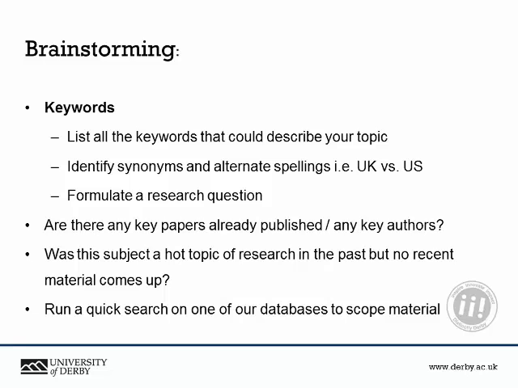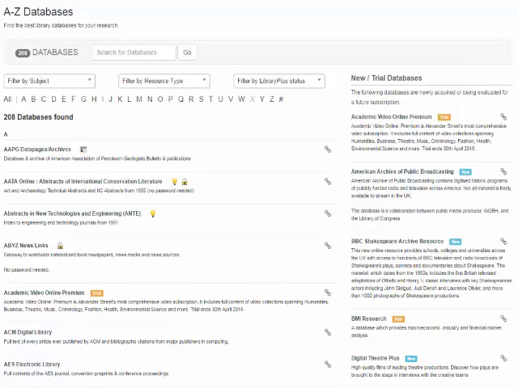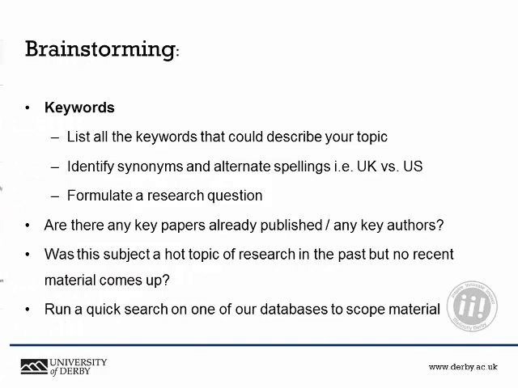You can run a quick search on one of our databases to scope out available material, and you can do this for a snapshot of what is available and how relevant or timely it may be to your research. Some of our databases are dedicated to one subject or grouping of subjects, for instance business, which covers business, management, human resources and marketing, or health, which covers nursing, occupational therapy, radiography, health management, public health and so on. Others will be dedicated to single subjects such as education or law.